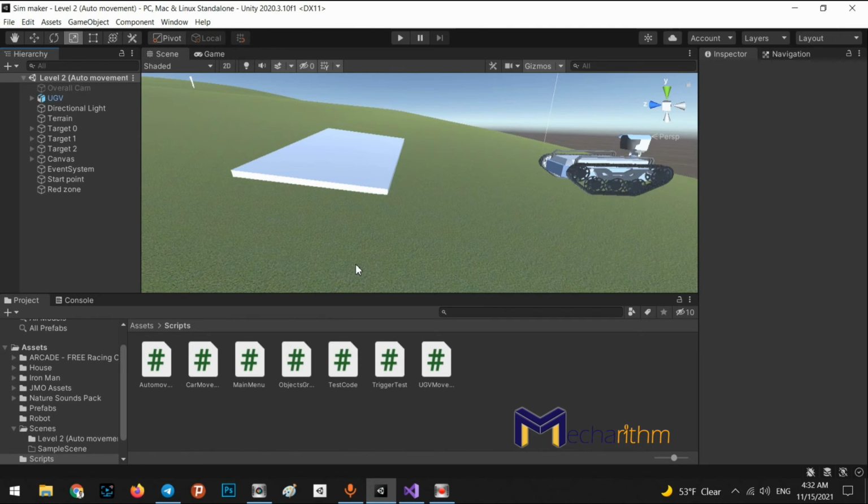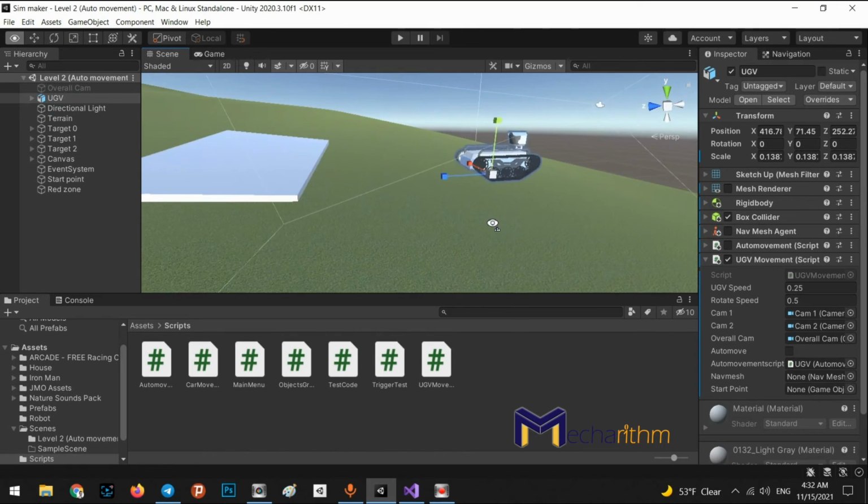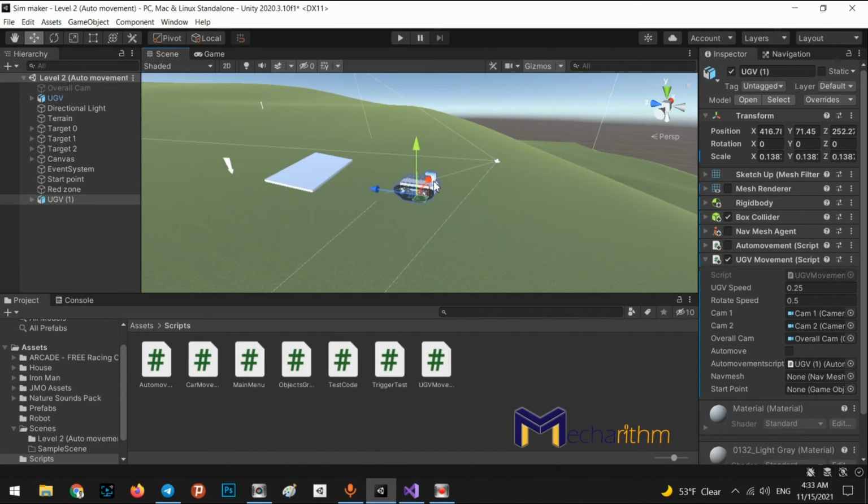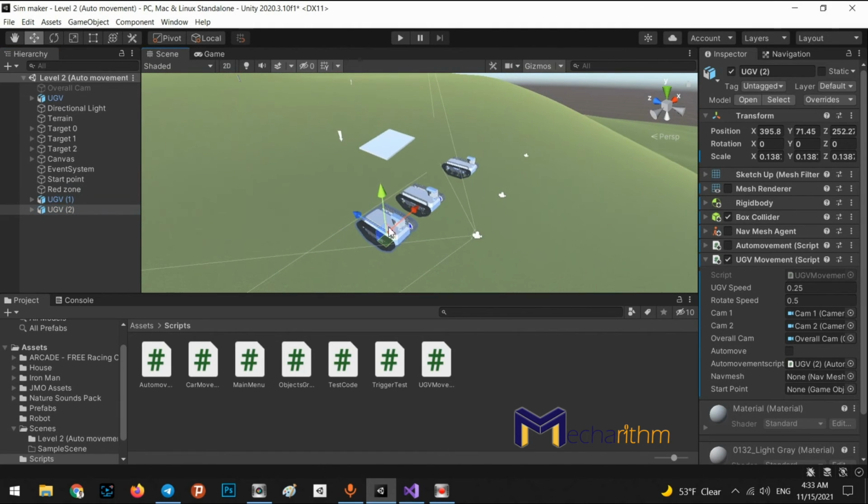Another solution for finding an object or calling any object is called a tag. For example, you can imagine we have one UGV here, but if we have lots of UGVs, what will happen? Something like this.